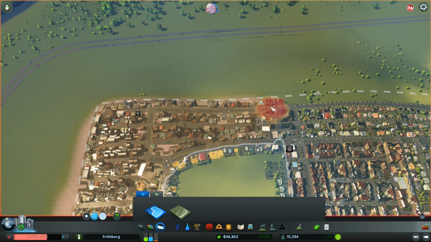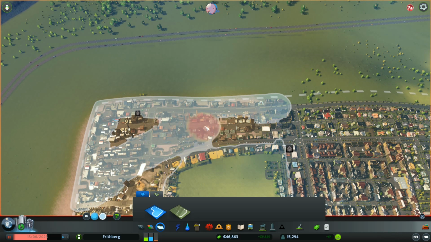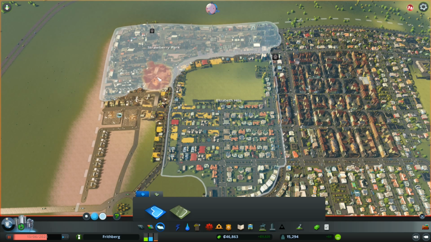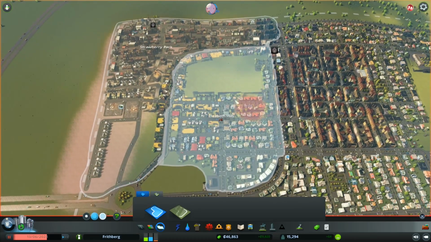I'm going to build a new zone up here, and that is going to take in that little bit of commercial that we've got there. And I'm going to bring that along there, down this way. I don't want it to be joined in to that one. I want it to be separate. So we're going to have Strawberry Park, Elizabeth Hills. Right, they are separate zones. I put that down through there like that. And it's going to come all the way through there, and it's going to encompass all of that area there. So we've got Strawberry Park on one side, and we've got Elizabeth Hills on the other side, like that. Right, so Strawberry Park and Elizabeth Hills.